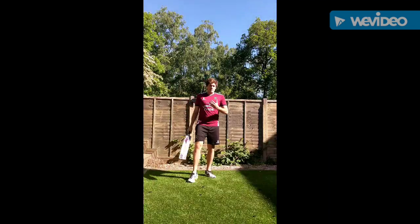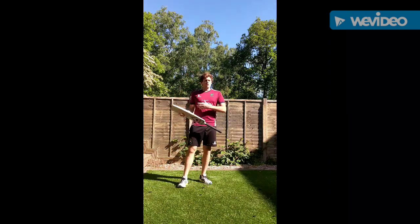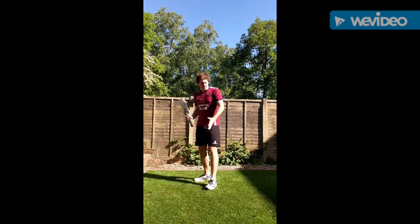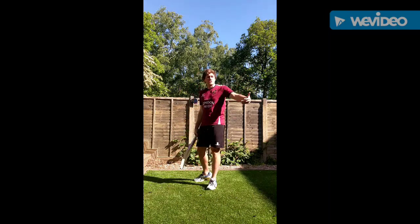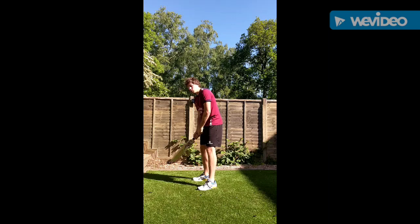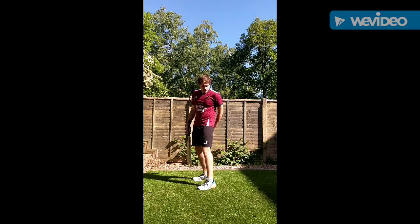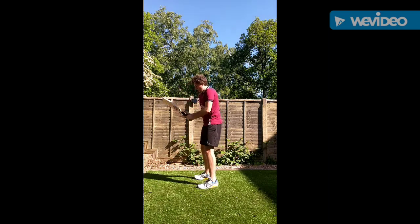What's really important to understand about playing the switch hit is that you're using it to maneuver the field. For a right-hand batsman, the bowler is targeting your legs and forcing you to hit on the leg side where all the boundary riders are — so it's only going for a single, and everyone on the off side is up in the ring with no one on the boundary. This is when you use it to your advantage, because you know the bowler's plan is to bowl at your legs or miss down leg.